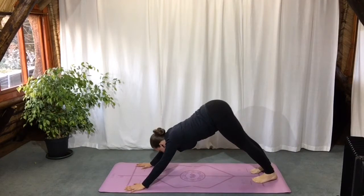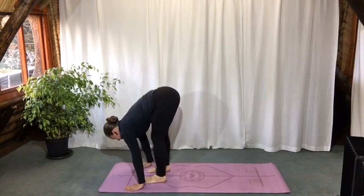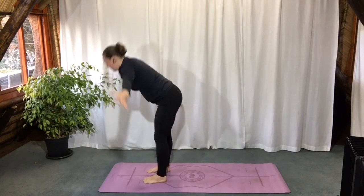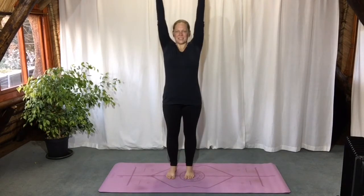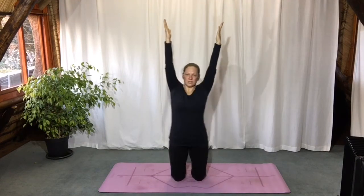From your down dog, step, walk, or hop feet up to your hands. Sink down as you exhale. And on an inhale, float up to standing, keeping arms over your head. Now you stay standing. I'm coming to shins so you can see what I'm doing if you need to.